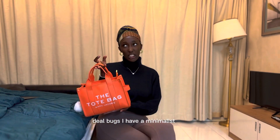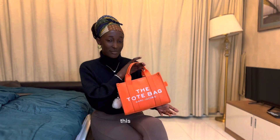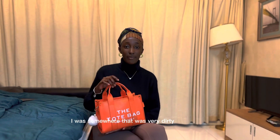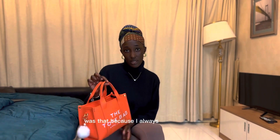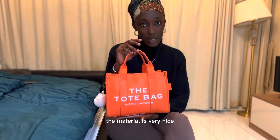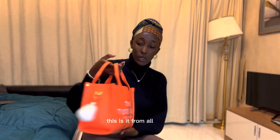I have a minimalist bag within my budget range. This is my bag — it's a tote bag I bought from an online store. It's orange in color, looks amazing, and has very good leather. The material is amazing. It's a bit dirty right now because I've been away for a couple of days somewhere that was very dirty, but up close this bag looks amazing. The material is very nice — the camera might not do it justice but it looks so nice from all angles.